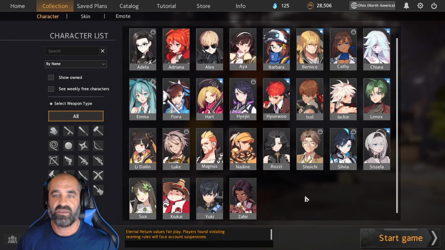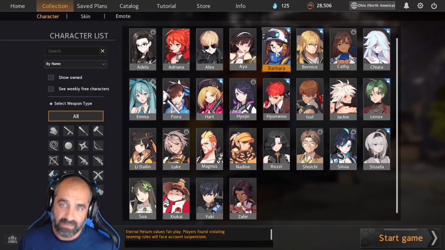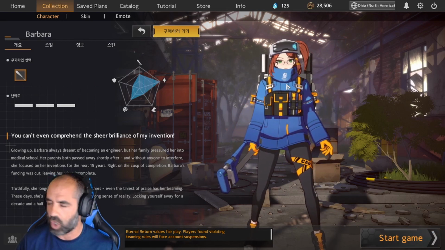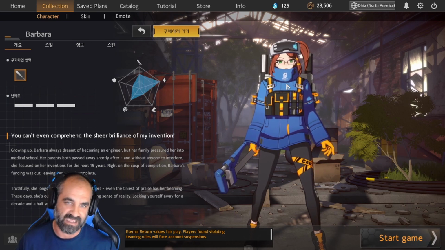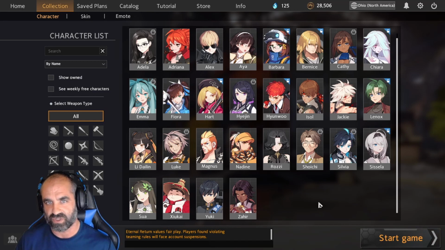Then we've got an F tier, okay? The most useless, worthless, not even worth looking at ever in your entire life in this game, Barbara. This bitch sucks. There's nothing good about her. Nothing. Useless in all aspects of the word. The absolute worst you can get in the game. Barbara, don't touch her. Don't unlock her. She's a free unlock right now. Do not waste any adventure coins unlocking her once she's not on the free rotation, because she's not worth it in the slightest way.